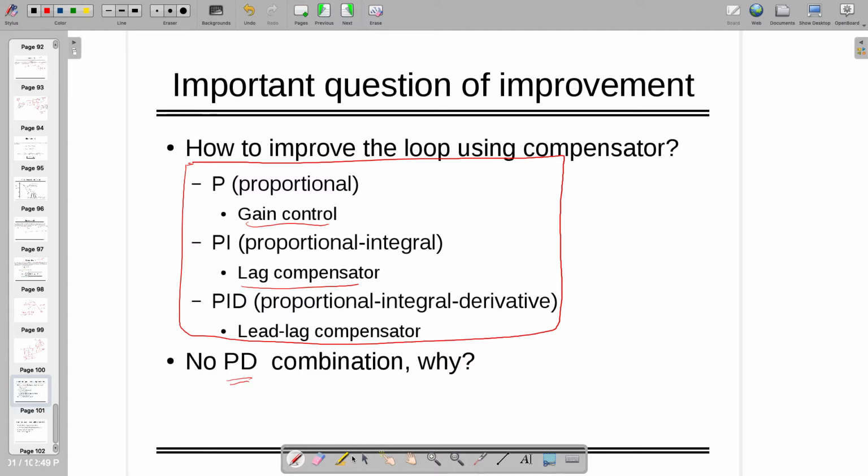So you mean to say that whenever there is derivative control and there is some constant value, it makes it zero, right? Because the derivative of a constant is zero. That is the reason we don't use just derivative, but integral can still save you. It can make you reach steady state. However, the problem is it's going to give you a sluggish response. Things are very slow. But if you want to have both together, you can use PID. Generally, this is the way people are doing it. But PD is dangerous. One should not use it.